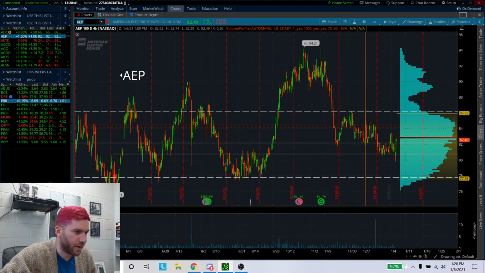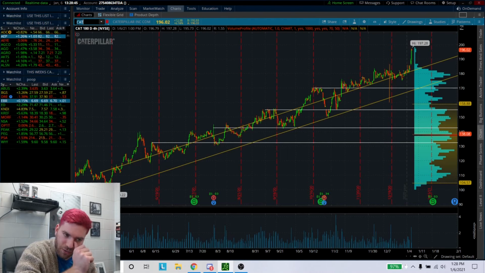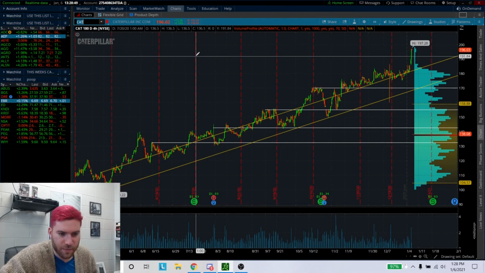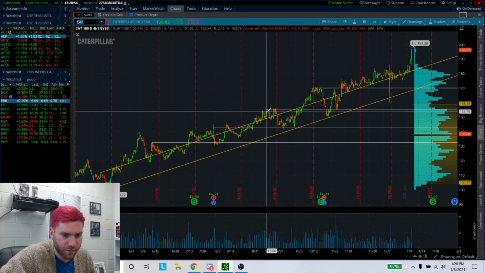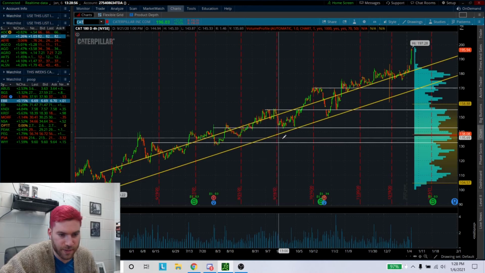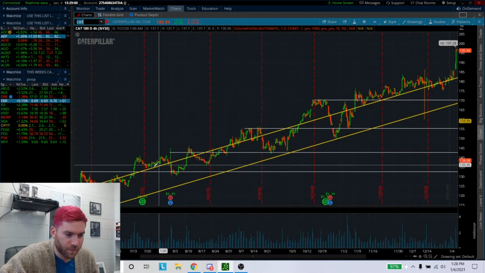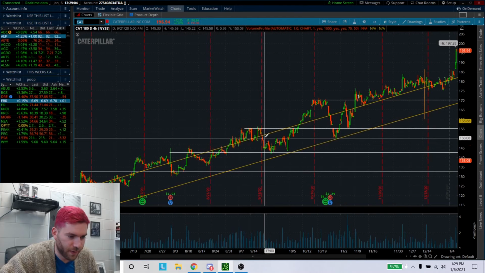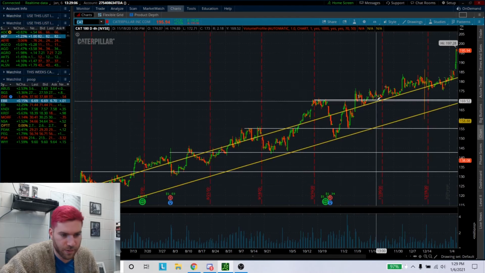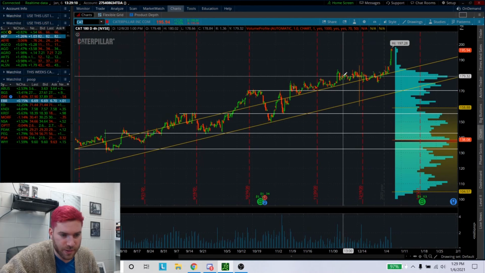Two more points I want to make. One more point is ascending channels and ascending stocks in general. This is not the best way to trade them. Volume profile is extremely good for finding supports and resistances to make steps up. As you can see over here, Cat likes to channel out and then it makes new channels, breaks up, makes new channel, breaks up, so on and so forth. This is a great way of finding supports and resistances.